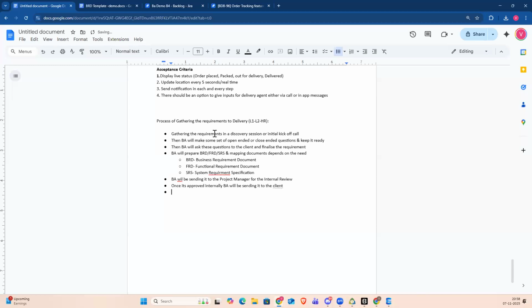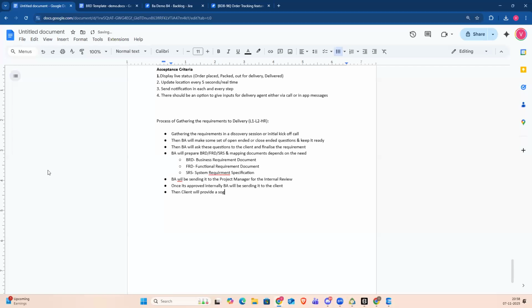Now, what will happen? Client will go through it. If everything is good, if you captured clearly, if everything is agreed by the client, client will provide an approval. We call it as sign off. In technical language, we call it as sign off. Let's take if there are few issues, few changes required, then client will give you feedback. Hey, this is not what I am expecting. This is the change which you need to do in the document and all. So once it goes to client, you have two options.